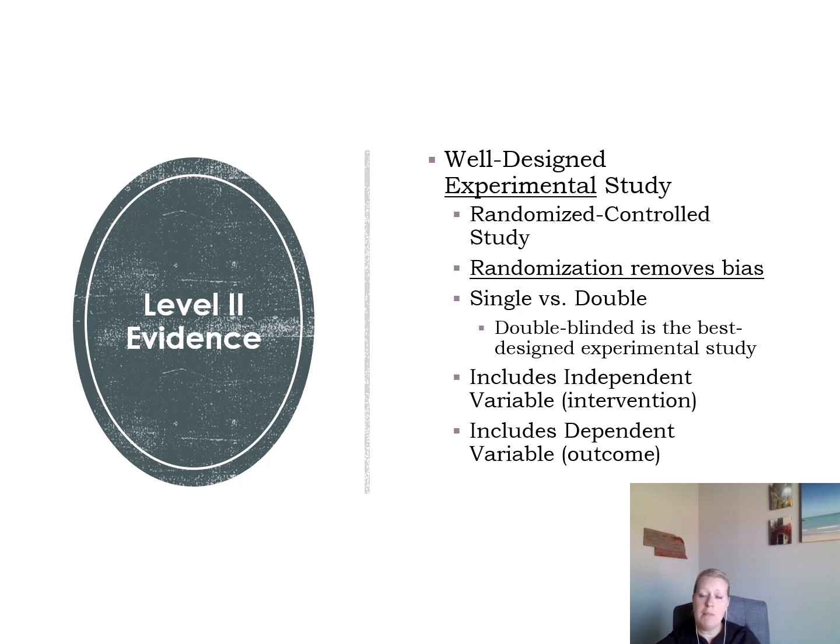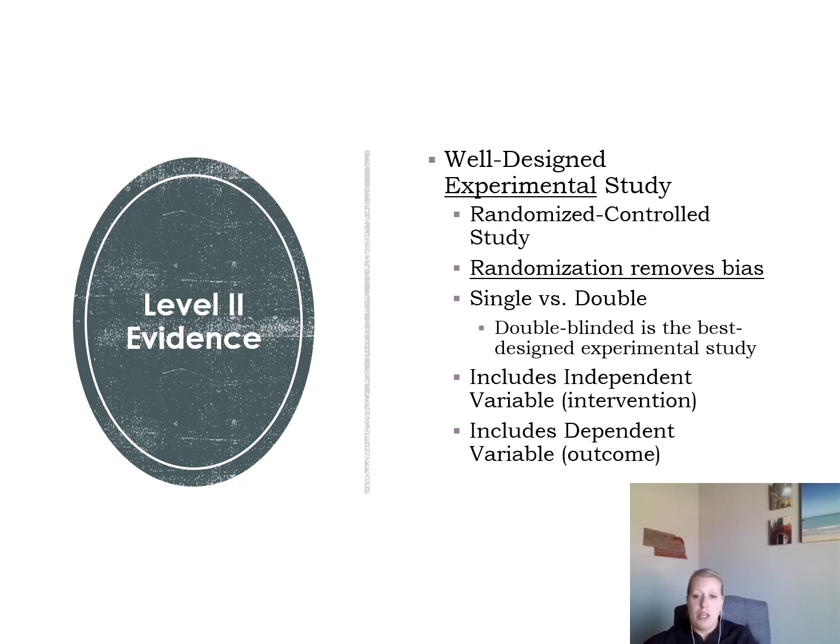But then where randomization comes in is you recruit them to the study, and based on a sequence of numbers that a computer can generate, maybe 1, 2, and 3 go into A, 4 goes into B, 5 goes into A, 6, 7 go into group B. So they just randomly put them into an intervention or the control group. And again, it's done by a computer process. So the human does not decide, oh, I'm just going to randomly put them in. No, it's really random. It's a computer generated process.